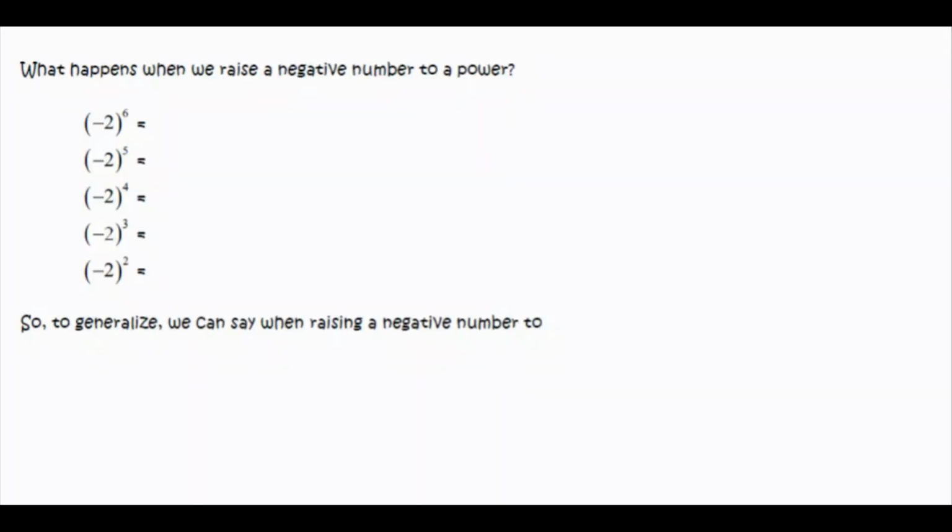Now, we also have to be careful when we raise a negative number to a power, because if we just rely on our calculator, it will sometimes lie to us. So in these examples, we have negative 2 in parentheses raised to a power. Now, when I have something raised to a power, it tells me how many times to multiply the base by itself. So negative 2 to the 6th would be negative 2 times negative 2 times negative 2, 6 times. Now I can see that I have 6 negatives here. So if I have 6 negatives, this is going to give me a positive value of 64, because 2 to the 6th is 64, and negative 2 to the 6th would also be 64.